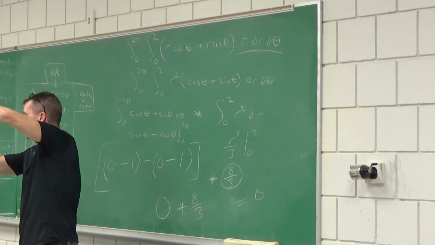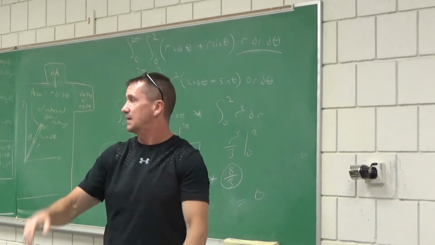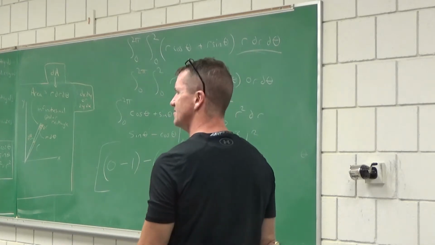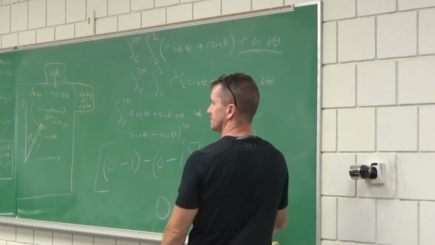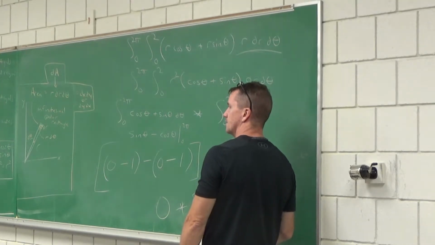And half of the plane could be underneath the xy plane, and the other half could be above. And that's why it's coming out to be 0. I didn't want you to freak out when you get zeros or negative answers, like, did I do something wrong? No, that's exactly what's happening. Cool? Then how do we find the true volume?